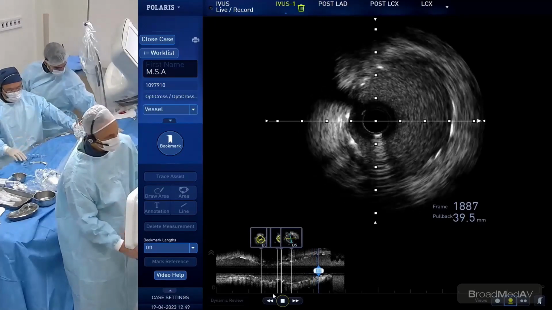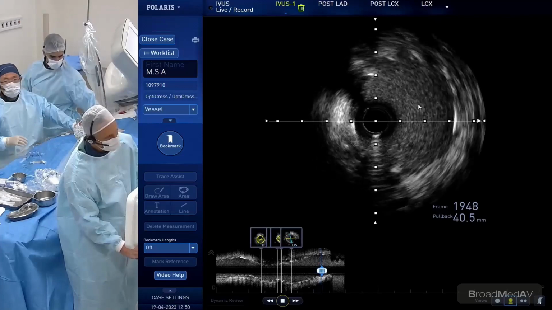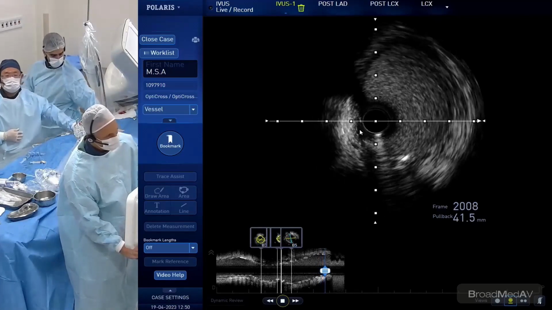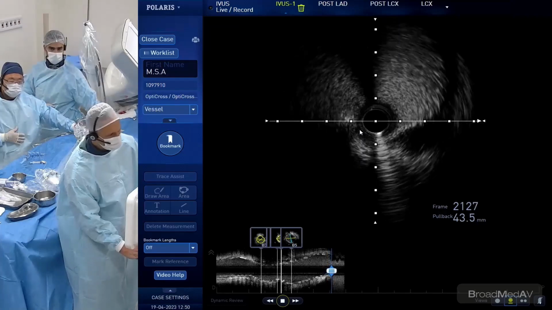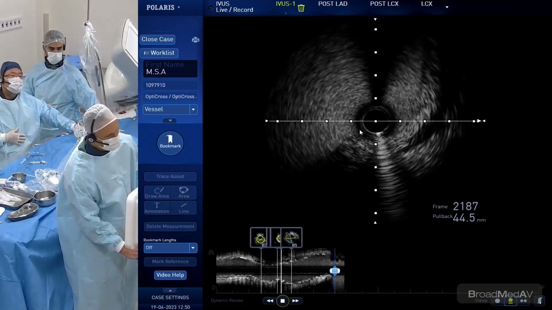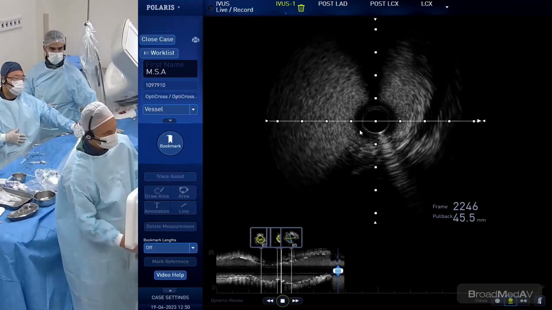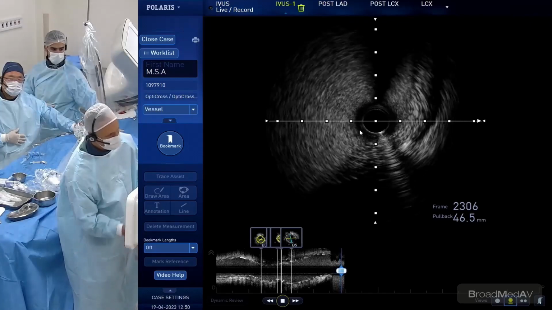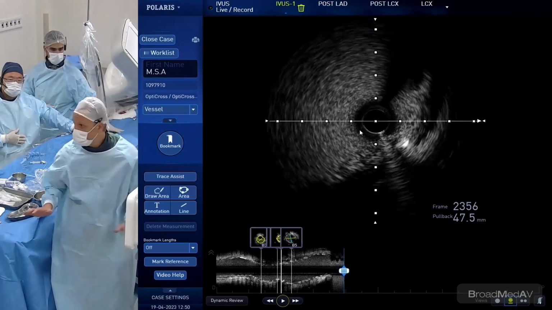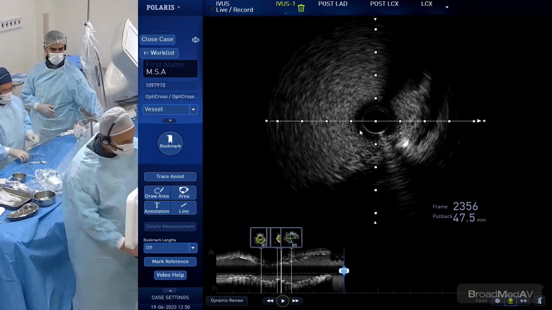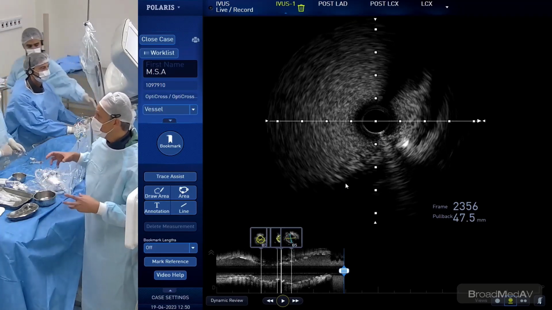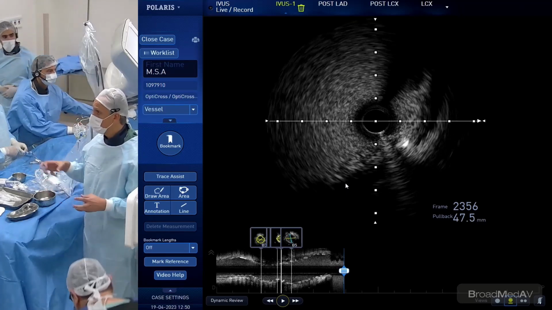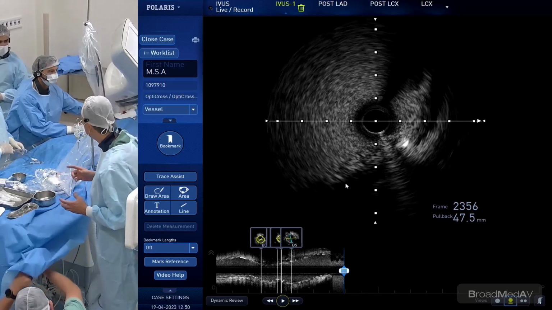You can do it, but you don't have to, especially if you don't have a significant disease. And we did not cause any injury outside. And you can see just a very, very good transition to the very ostium of the left main and the transition to the aorta. No signs of dissection, no sign of compromise, and a full and well expansion in all the portions of the bifurcation. This is what we want.